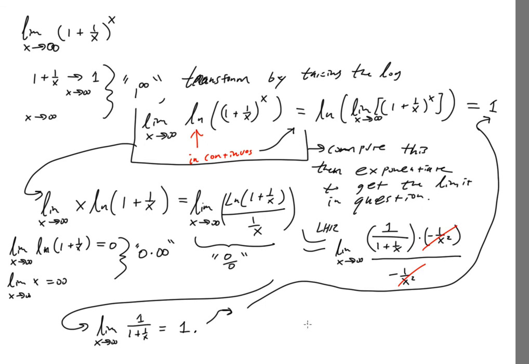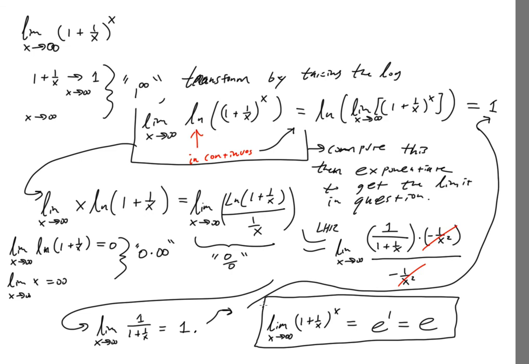What we need to do now is exponentiate everything. So I get the limit as x goes to infinity of 1 plus 1 over x, quantity to the x power, is equal to e to the 1, otherwise known as e. In fact, this serves as one of the definitions of the value of e. If you want to approximate e, you simply take this, put it into your calculator, and make x bigger and bigger, and you'll get a fair approximation of e. So that's an interesting one.